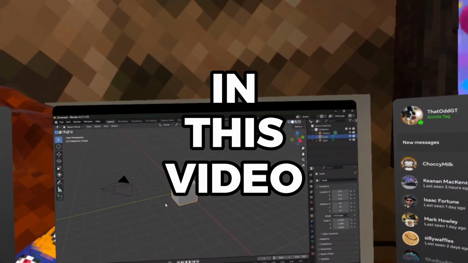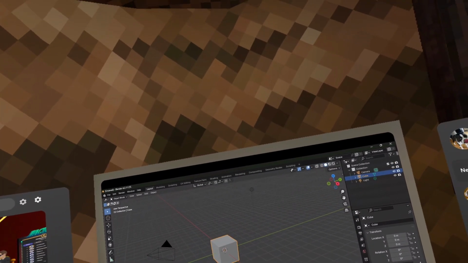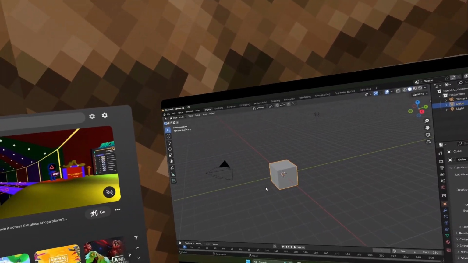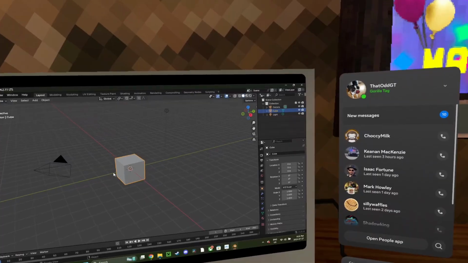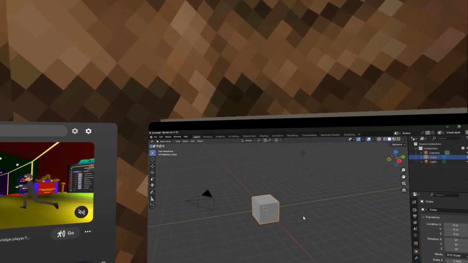In this video, I'm going to be showing you how to make your very own Gorilla Tag thumbnails. I'll go through all the steps here, so follow along if you want to make thumbnails like me, I guess. Now first off, if you're brand new, you might be wondering, what's this?